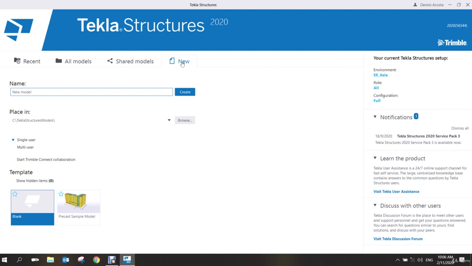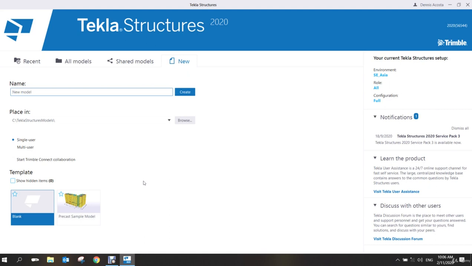Okay, and we do have also the template. In the advanced topic, you can create your own template. So meaning, if you have a project that has, let's say, many blocks, you have one template that can be used for those blocks. So you don't need to repeat all the settings. So that is one option.